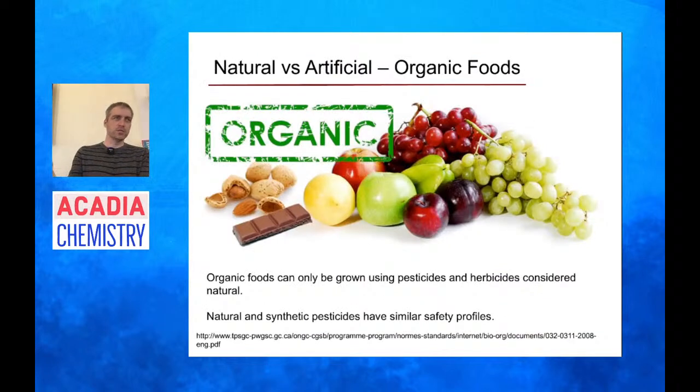We talked a little bit towards the beginning of the course about this dichotomy between natural and artificial, and how many people believe that organic foods are ones that don't use any pesticides, that don't use herbicides or insecticides or anything like that. We know that's not the case. We know that organic foods certainly can use pesticides and so on, but they have to be derived from a natural origin. That's what defines an allowable pesticide in organic farming.